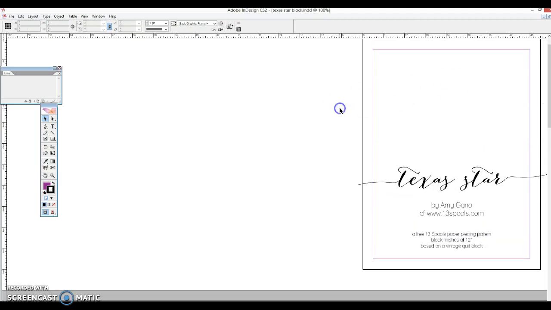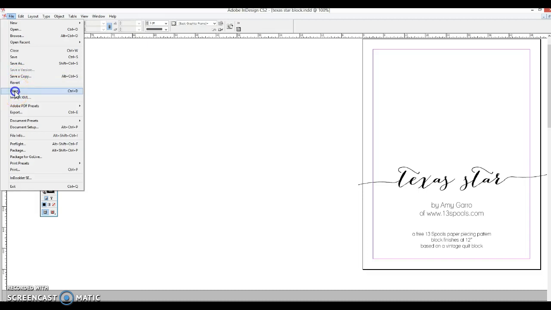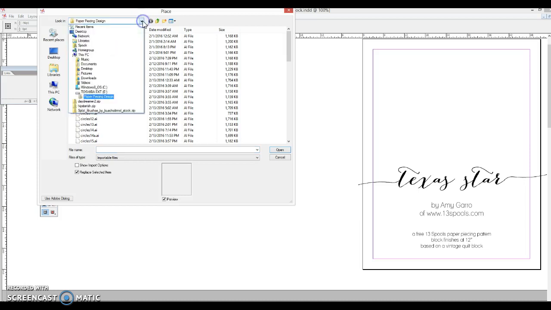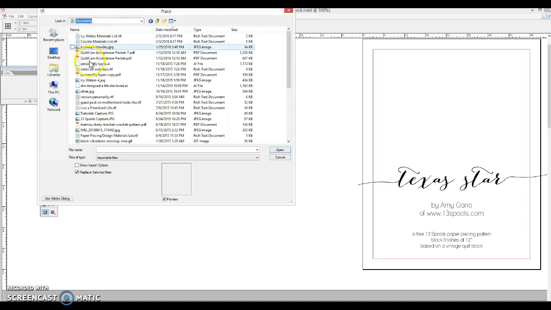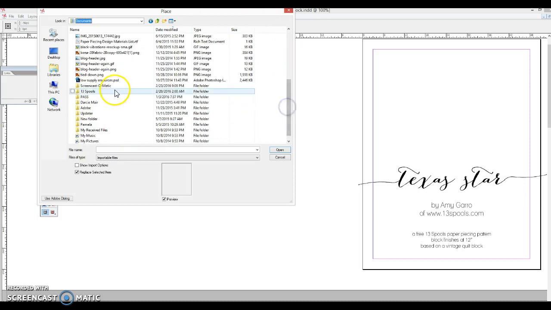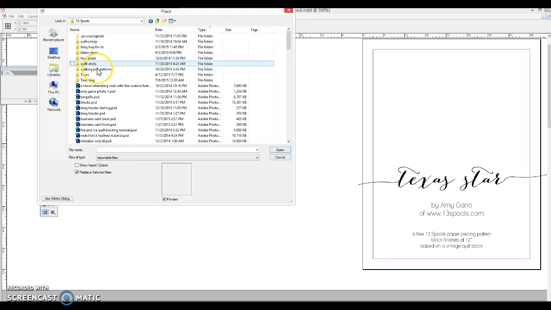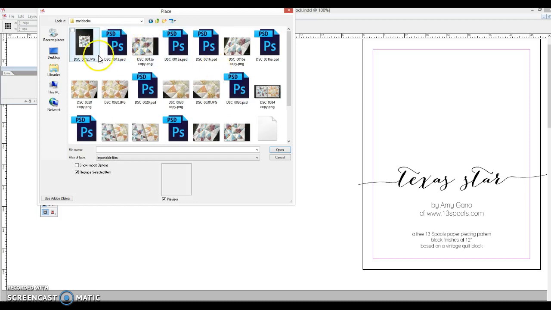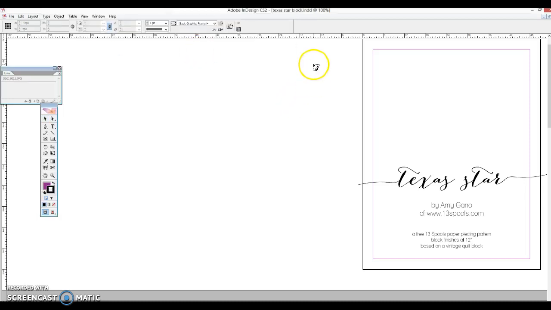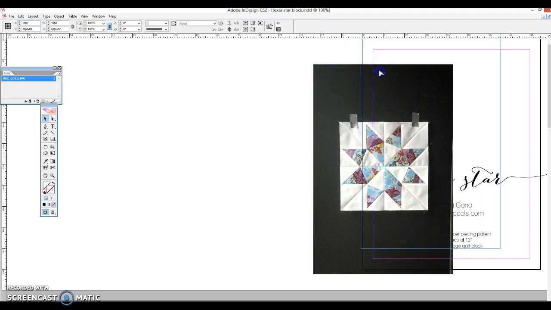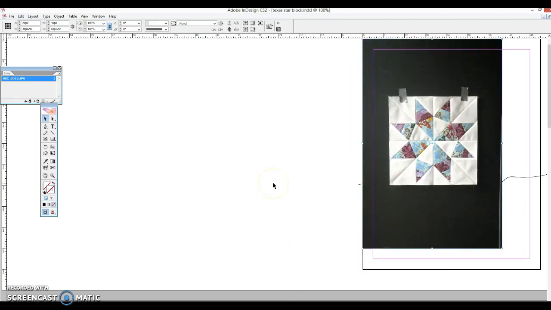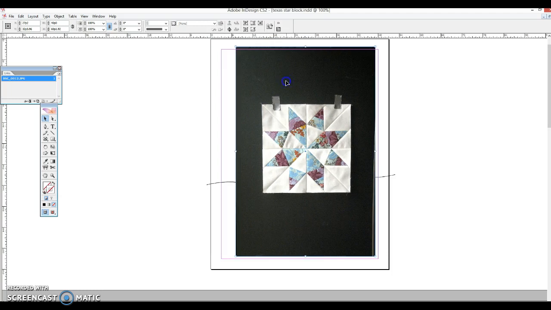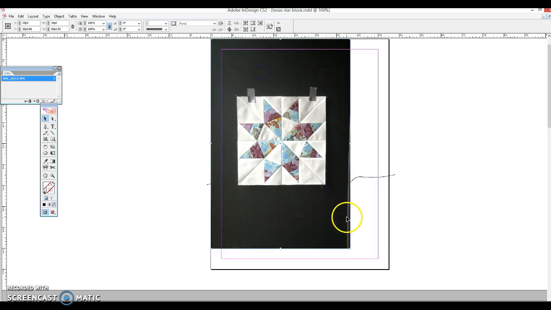When I'm up here, what I'm going to do is place my image that I would like to appear on the front. First of all, let's go find the documents that I need. Patterns, blocks. Gotta go to my star blocks. I like to have an image on the cover because it's really nice to see an actual image of what you're working with. Now, all I did was hit place, and if you'll notice, things like to snap right to those edges there.